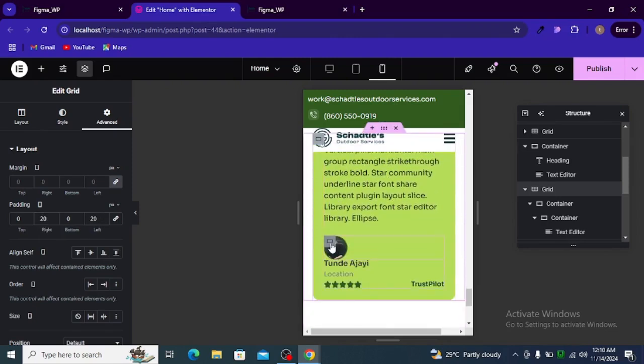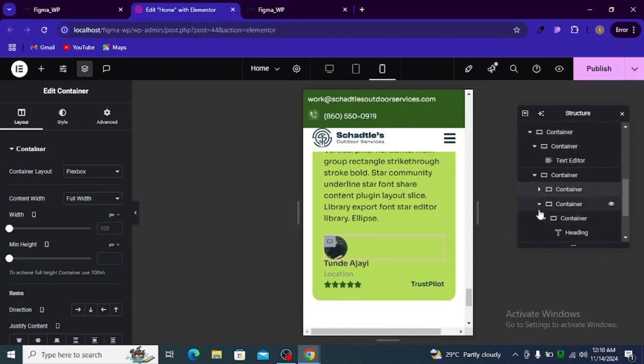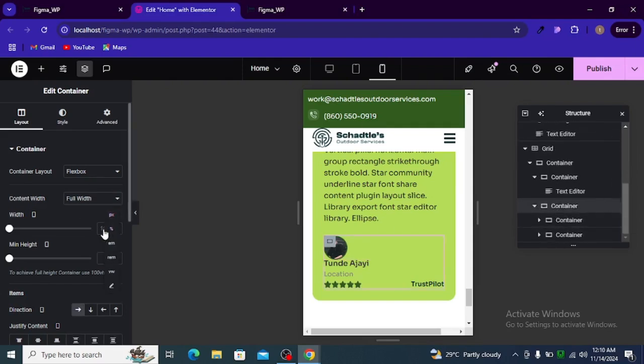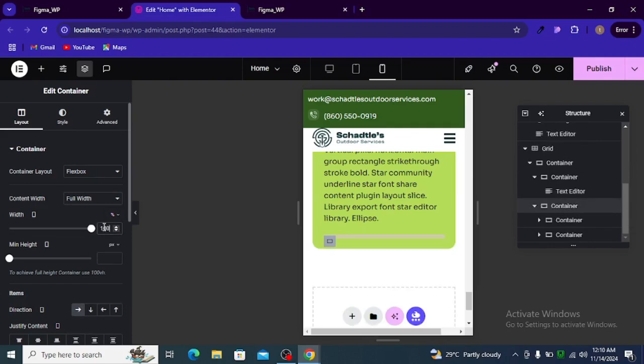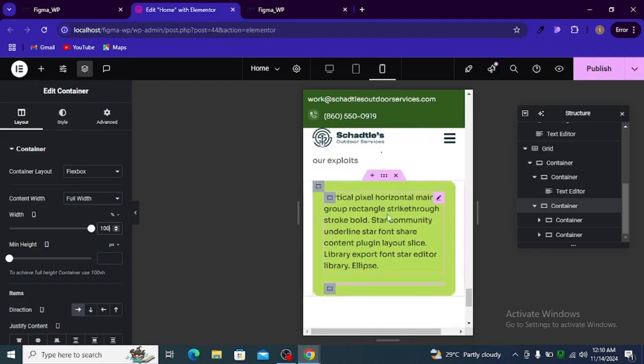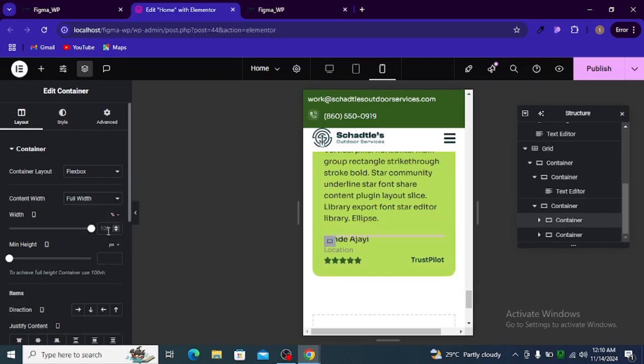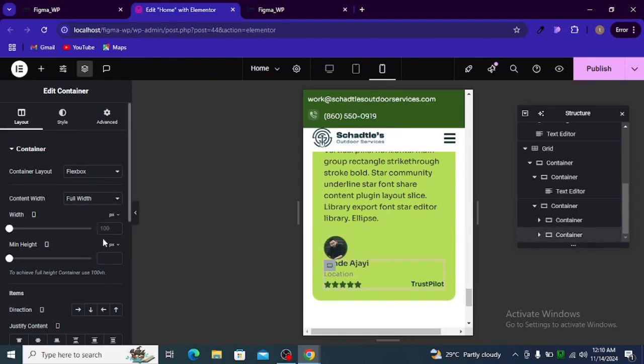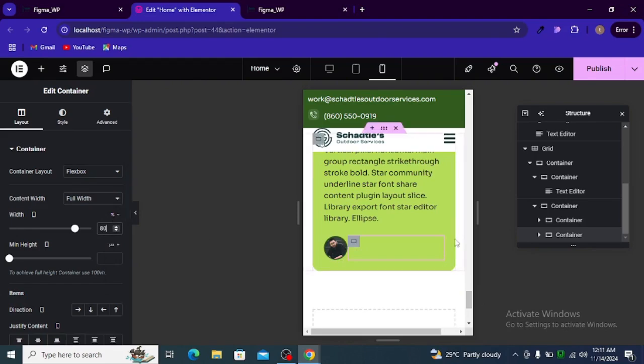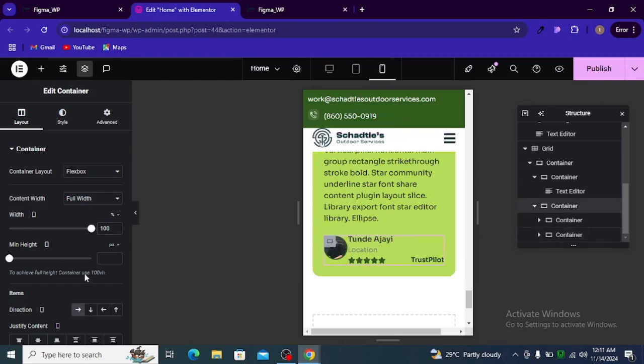So in the case of this now, let's set the width to 100%. We're waiting for it to load. This one, let's set it to 20% as well here, 20%, and then let's set this to 80%. So let's now give it a gap of 10 between these two.